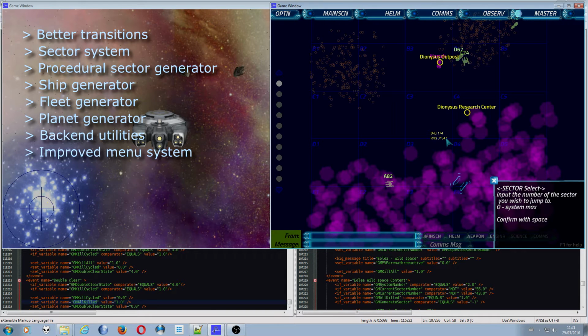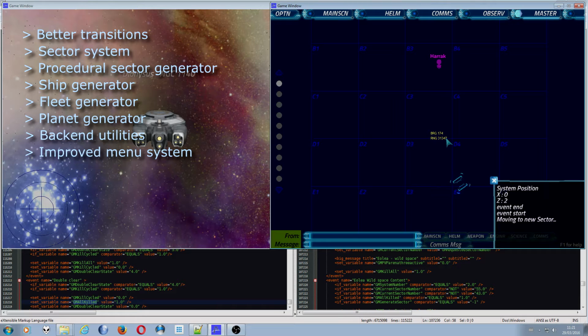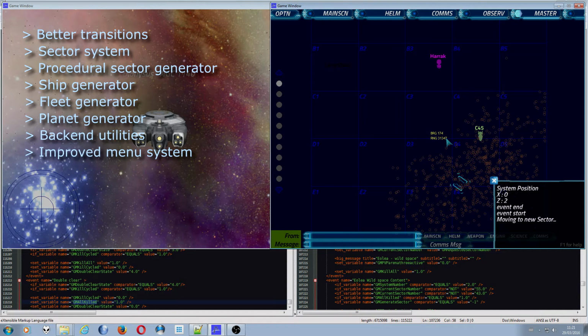Now the system maximum is something you can define, but my point here is there are multiple numbers. It's not just one number you put in, so I'm going to put in sector 16, so 1 and 6, and then press space, and I shall end up at sector 16, which in this system is, I'm on the z-axis of 2. Anyway, you'll get to understand all of that. Also for things like spawning ships, I said there was a new ship spawner.